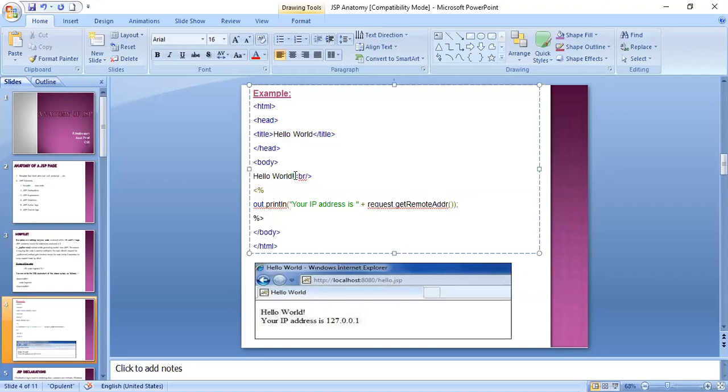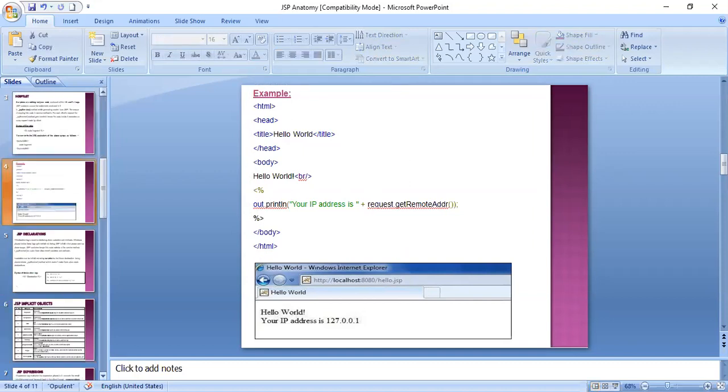Hello world is normally executed outside the JSP page, outside the servlet, and it is immediately shown on the client. The scriptlet is sent to the _jspService method, and that method will give the response to the client. This is what happens according to this particular example. Is this clear? Just to understand the scriptlet, we have written this, and this is obviously written in Java language. This is one of the JSP elements, that is, the scriptlet.